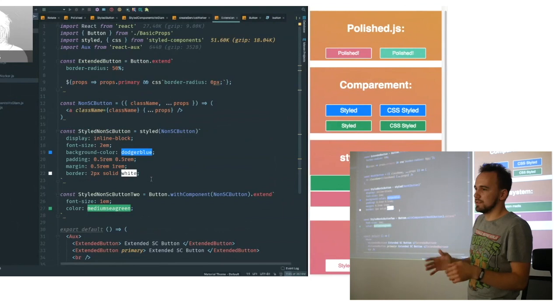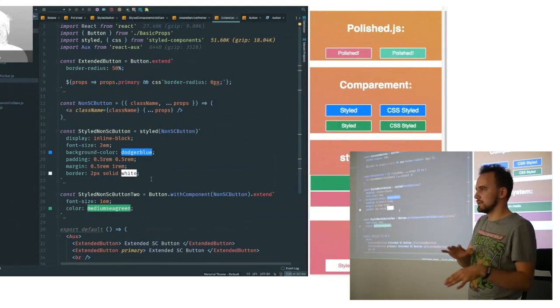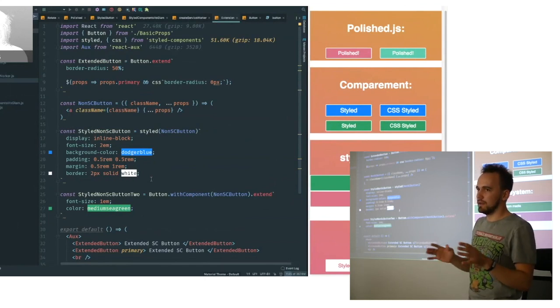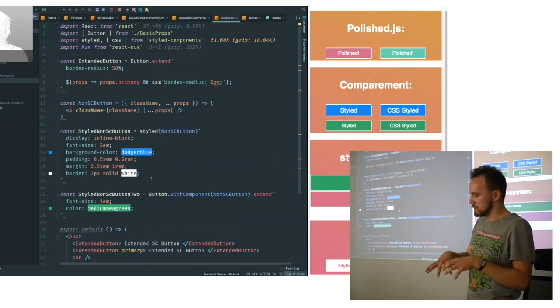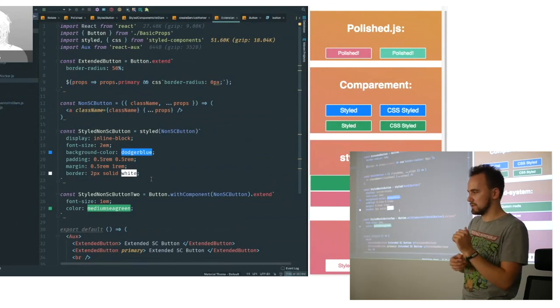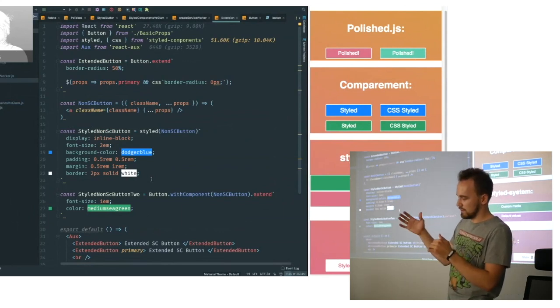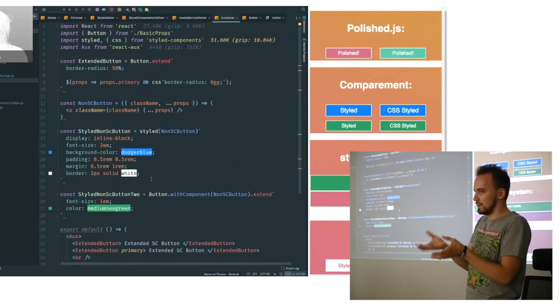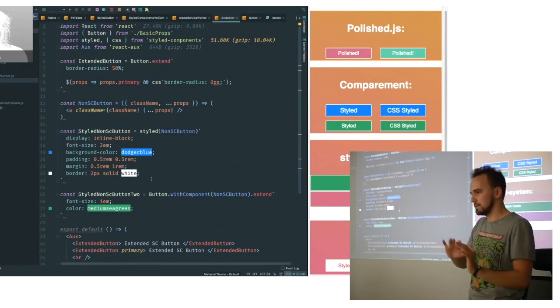Another thing that I didn't mention is that server-side rendering is also amazing, and it has actually solved a lot of performance problems. And I think I heard from the author of styled-components that they also have some sort of caching if you use server-side rendering, and they see which of the styles is most used, so they automatically generate some sort of critical CSS for you by default, which is cool stuff.